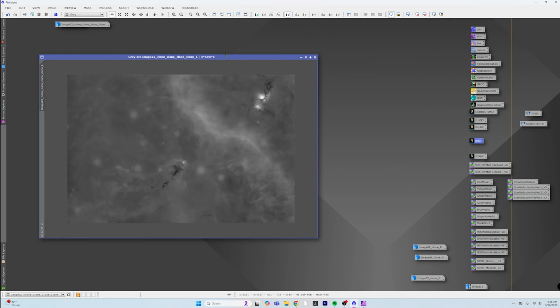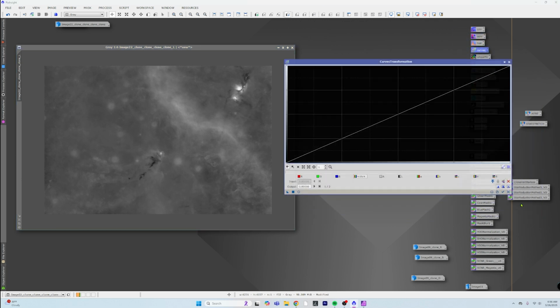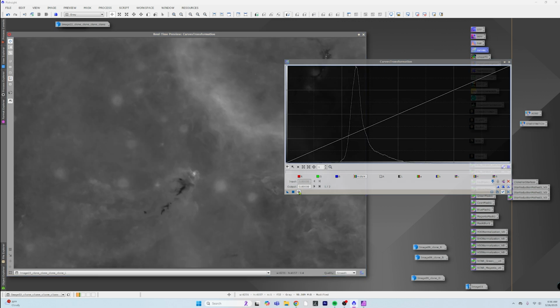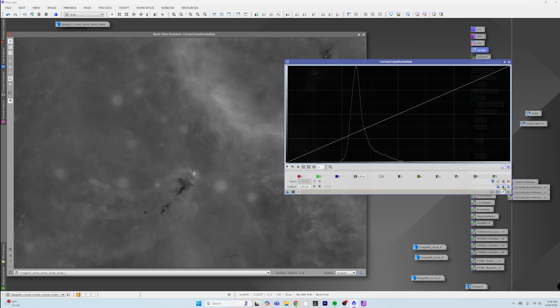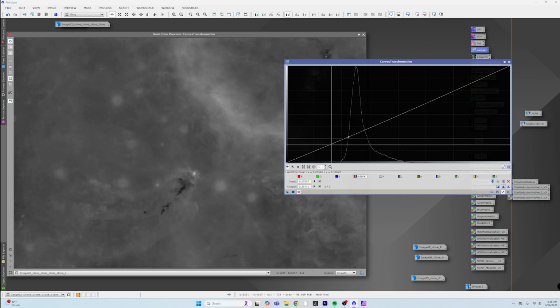And what we're going to do is open up the actual Curves tool here. And there's really no right or wrong way to do this. So we'll open up a real-time preview. I like to use not the linear interpretation, which is the default, but cubic spline here. And I want to find the actual darkest part, and that looks like it's going to be right here. And I'm going to put a couple points here just to pin this down so it doesn't make any adjustments.